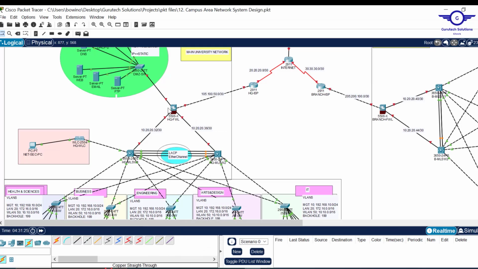We're not going to touch the firewall. I'm first going to configure IP addresses on the MAC layer switches, then the routers. Then finally, we can do the firewall. Let's start with the MAC layer switches. Before that, I'll just indicate which IP address we are going to assign to which interface. For example, this interface will take 10.20.20.33. This interface will take 10.20.20.37, something like that.